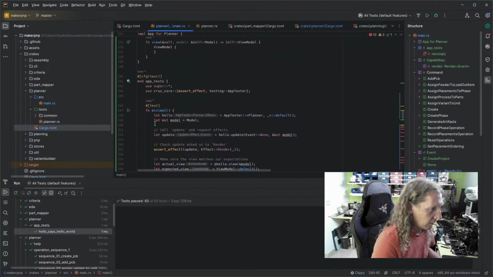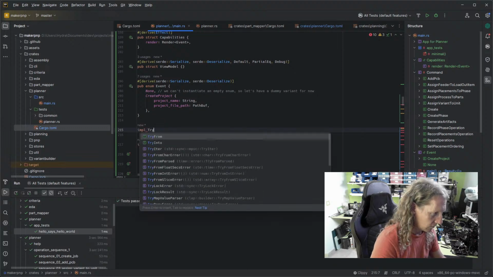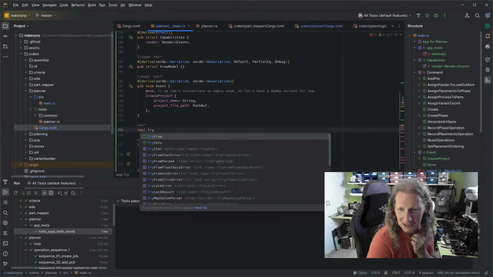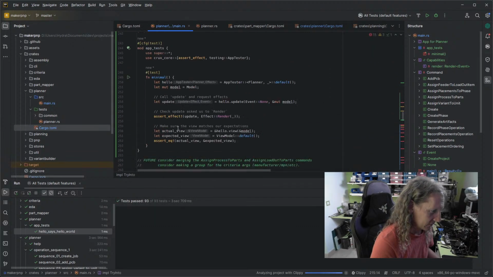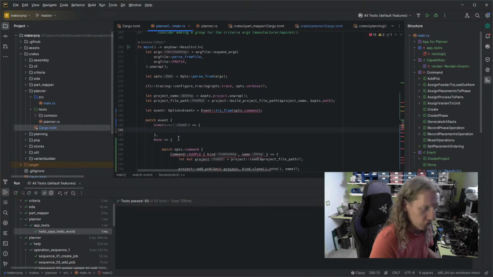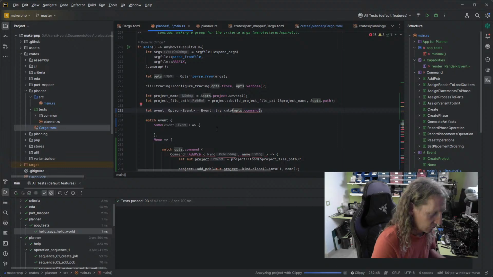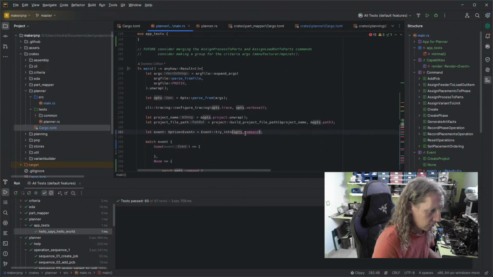Let's have a go at this. Try from or try into? Oh no. What's the difference? Let's go try into, on the grounds that the other code was doing into. Now, this can't move.